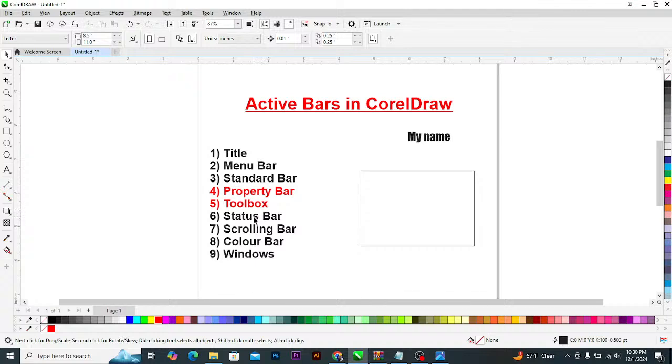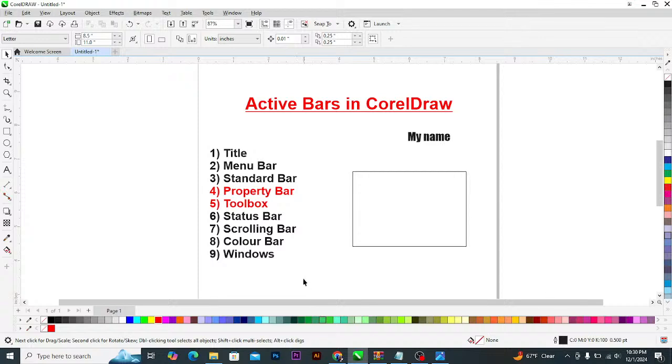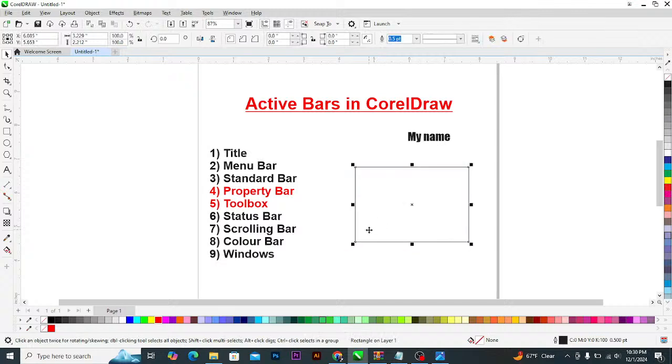Fine. Now the next one we have is the status bar. Status bar is just like the way I'm moving this mouse now, it's actually showing me the record. It's just for it to update you on what you are doing, or where you are picking, a rectangle, a box. You see it displaying here. Watch what happens. If I click outside now, something will disappear. That means the rectangle I was clicking already, I finished using it. So it will only be giving you updates. That's why it's called status bar.